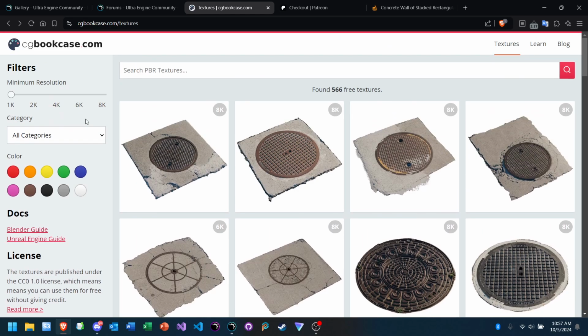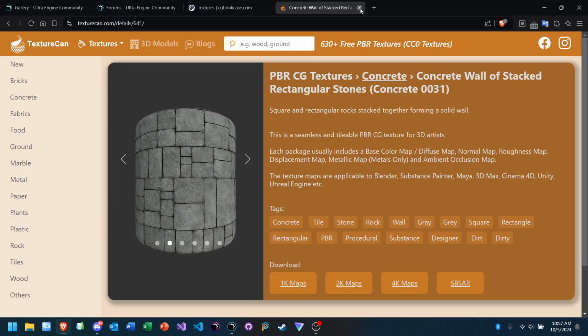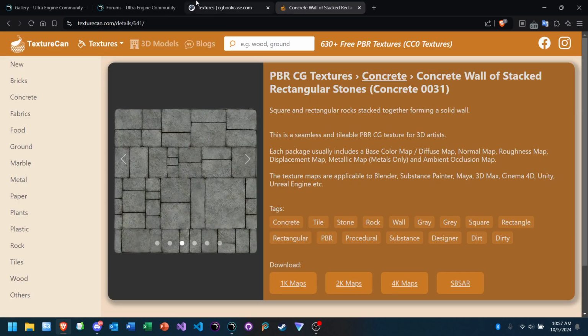which I probably do not mind backing some of these people because they're providing some really cool stuff. Anyways, they don't seem too interested in making a web API. And even if they were, only some of them are doing it. And even if they were all doing it, that only covers your materials. It doesn't cover your 3D models.